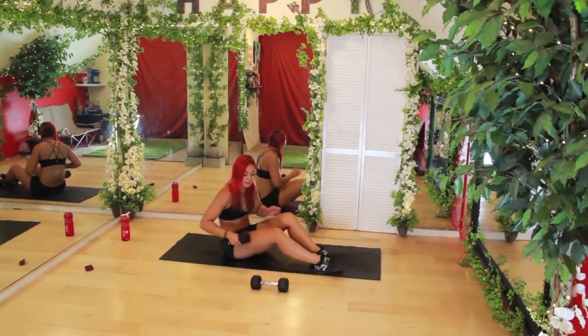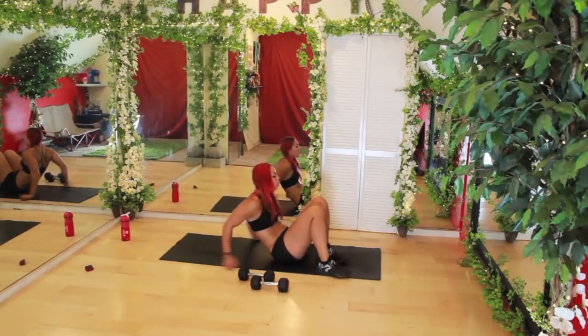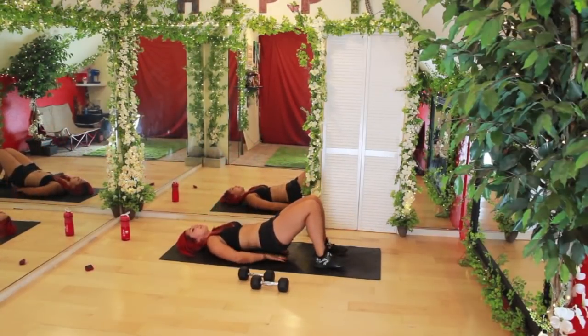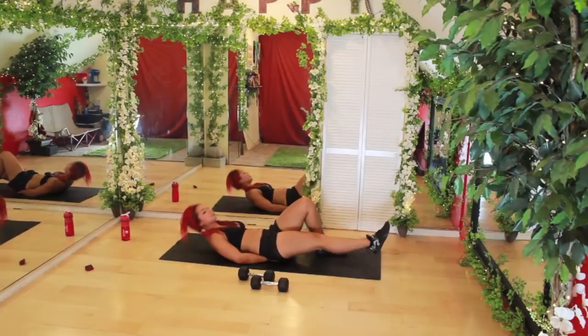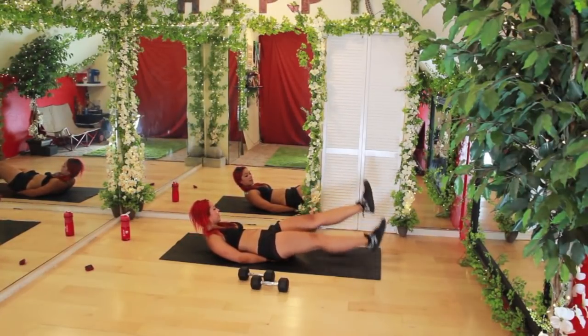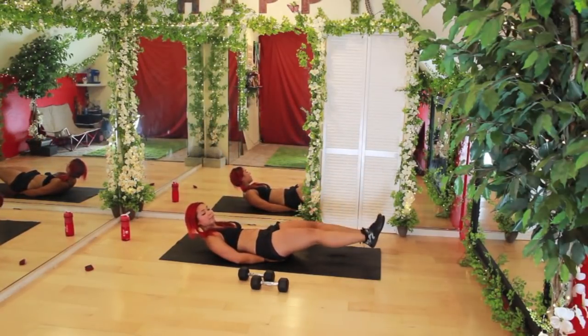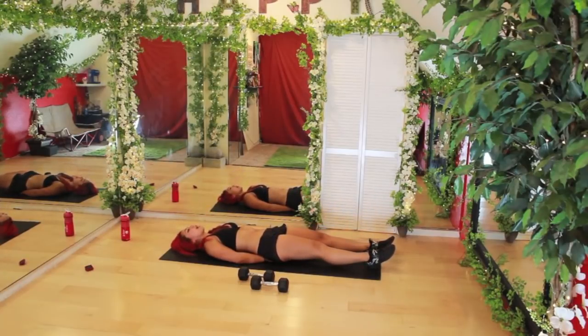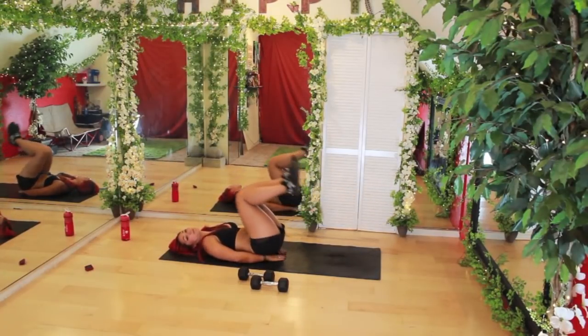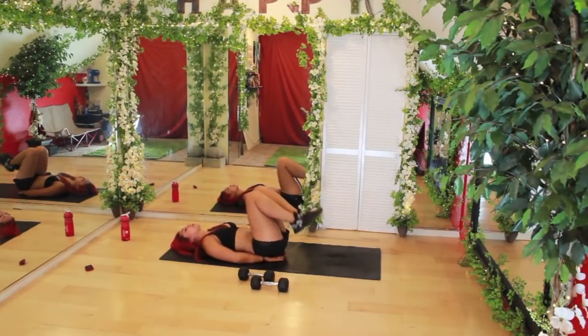All right, so go ahead, put that weight down. Support your lower back. All right, legs out in front. Most advanced version: 10 flutter kicks. Stop. Bring it up. Reverse. Bring it back. If that's too much for you, you can stick with flutter kicks. If that's too much, you can go ahead, bend the knees, and pop it up for just reverse crunches. Okay, so again, a bunch of different options for you.